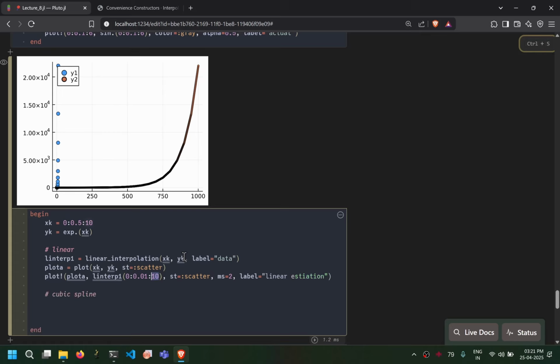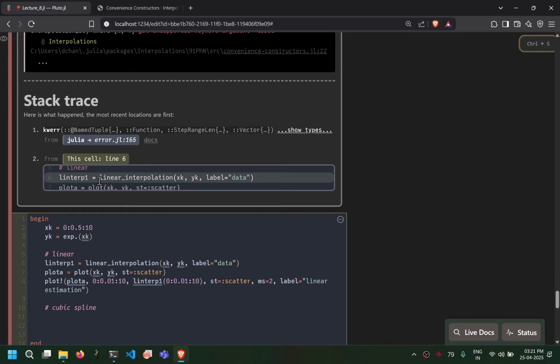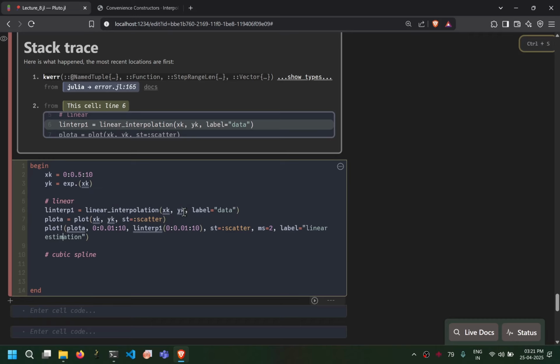And I have forgotten to give the x value here. This should come there.